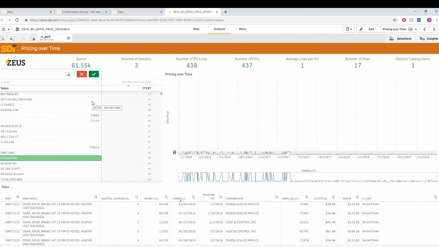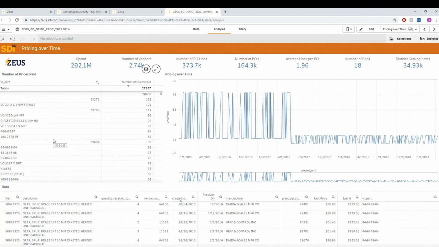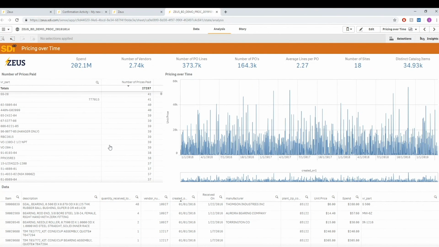So let's see what else has this part number. Look at that, we're seeing the same types of graphs. It's very interesting. Let's go down and see if there's anything below. As someone who runs this stuff a lot, 30, 50, 90 is unusual. Usually I'm looking for something that has 10, 15 prices, which can show the fluctuation of a product in a year.